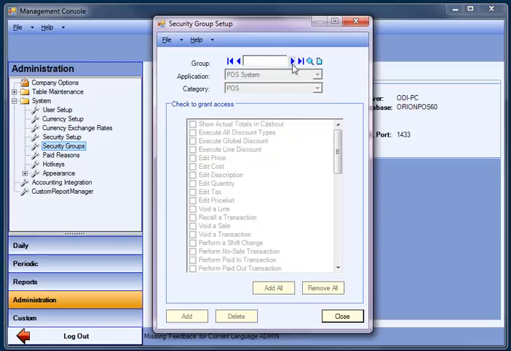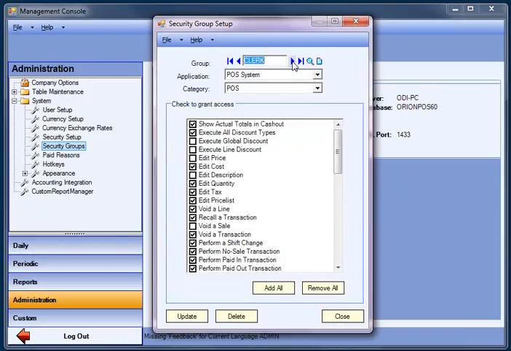I'm going to open the security groups, and we set up beforehand a security group for clerks. I'm going to set up another one for managers, and go ahead and give them all access to everything in the POS. There are 2 different areas that the POS has security for: the POS component or the POS system, and the back office. The management console is generally the back office. There actually is a 3rd option, the OE management screen, but that's beyond the scope of this video. So we'll set up the POS.